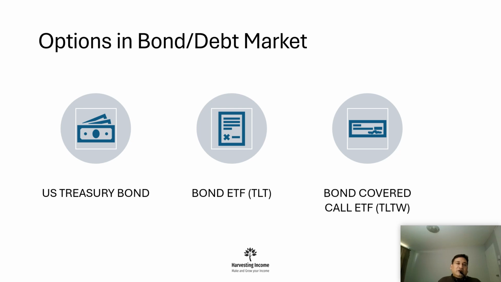And at the end of the term, let's say you buy a 5-year bond. At the end of 5 years, you're going to get that money back. You are going to get that principal back. That is when the bond reaches its maturity. So what is happening in this case is there are two things again. One is you're receiving certain coupons or interest every quarter, let's say, and once the bond is matured after, let's say, 5 years, you are getting all your money back.